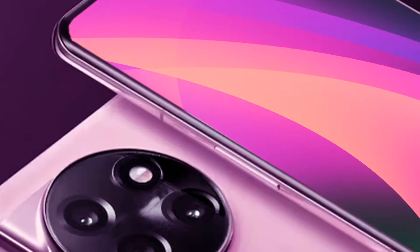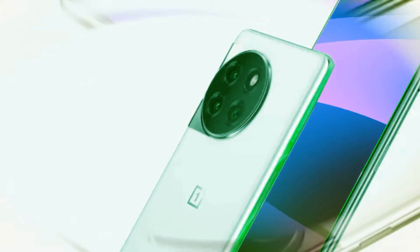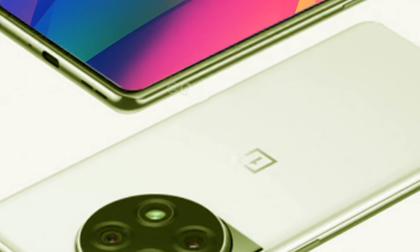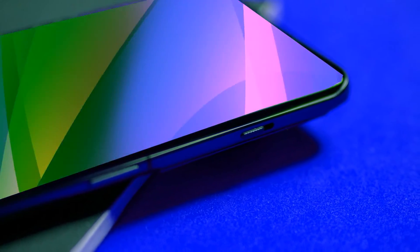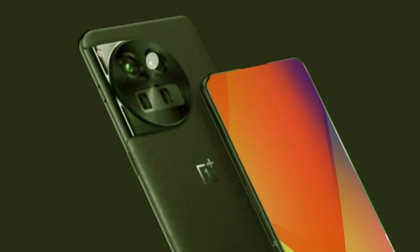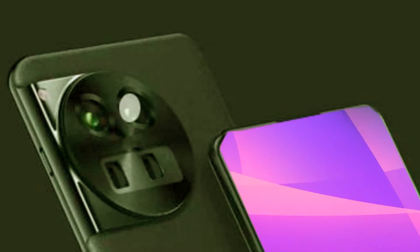With the OnePlus 11, OnePlus adopted a new design language, and it is one of the best designs the company has ever released in its nine-year history. The brand did a terrific job transferring a similar design to the India-focused OnePlus 11R as well. The brand's huge camera island at the rear that seamlessly integrates into the midframe is designed to turn heads. Although OnePlus is known for changing the style of its phones annually, it appears the OnePlus 12 will have a similar design, with a similar combination of modules and LED flash.